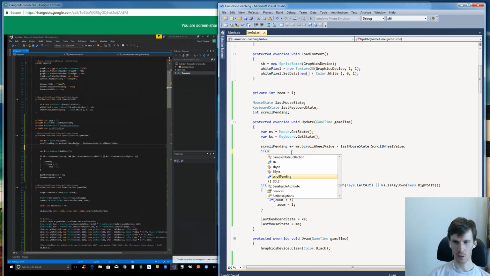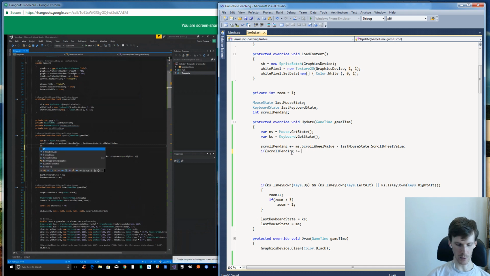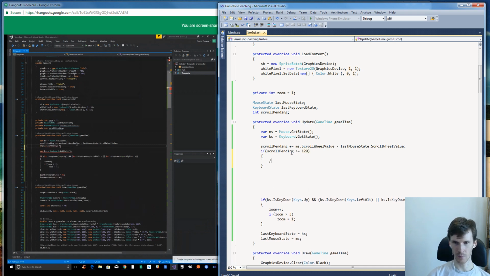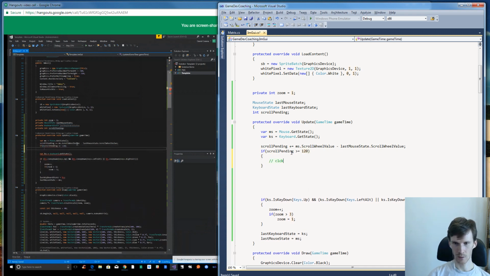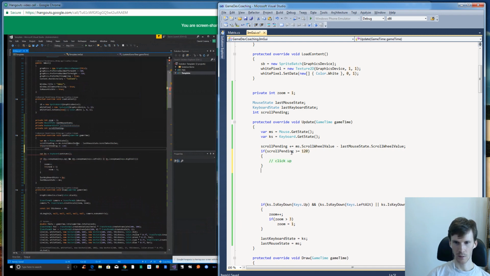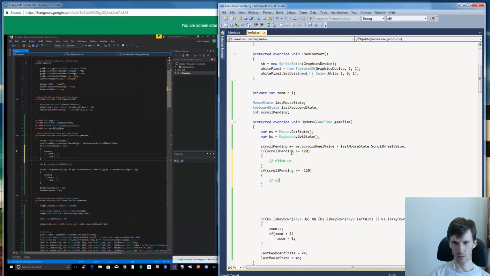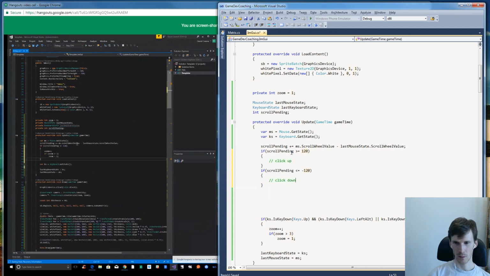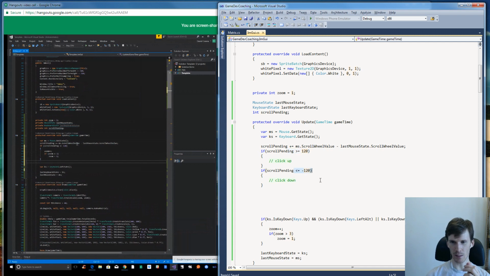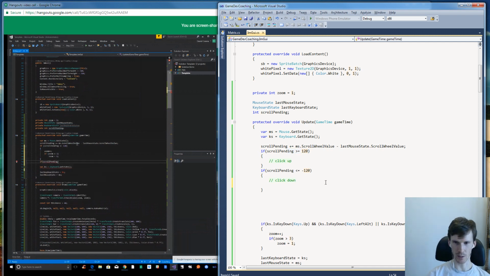It's like if scroll wheel pending is greater than or equal to 120, and if it's less than 120, we actually want to consume that amount.